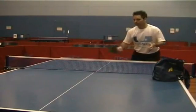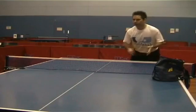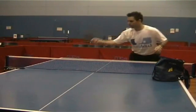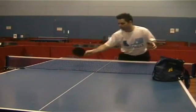So with the backspin, open your bat up and come forward. With side spin and top spin, you can have your bat flat or over the ball a little bit to come over the ball and hit the ball down onto the table.